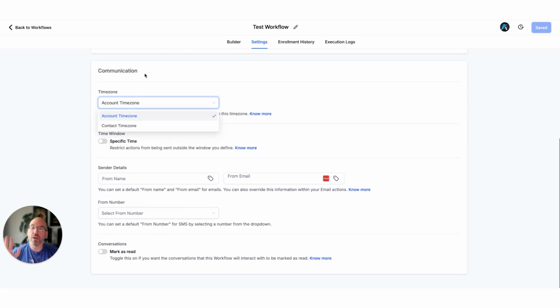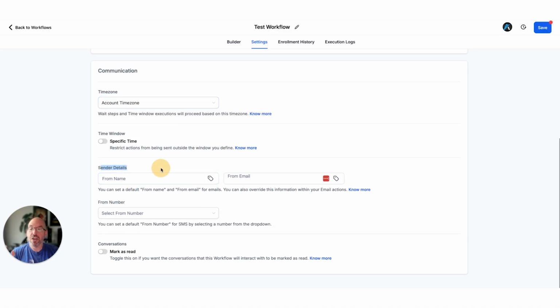Count time zone. This is the communication side of things. You can set this to contact time zone, which I would probably recommend. Well, I guess it depends on what your use case is, right? If I'm running an event, I'm going to use my account time zone because I really want it to be based off the time zone that my event is taking place. If someone from Eastern Standard Time is booking and I'm on Pacific Time, I want to make sure that's reflecting my Pacific Time. That way, all my event stuff is accurate. So it just depends on the use case that you're using for that.